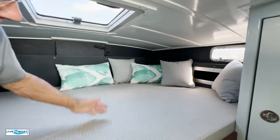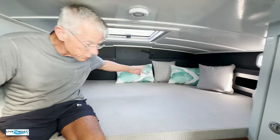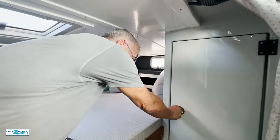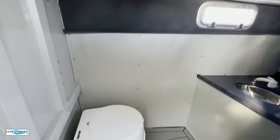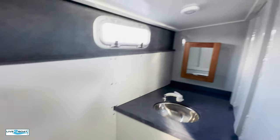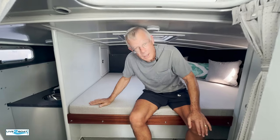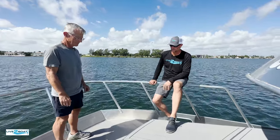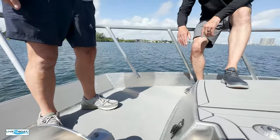We've got a nice big spacious birthing area here — it's a queen-size bed. My wife went out of her way to pick out some pillows to pretty it up. We also have a locker to hang things, and a head over here. Another sink and storage cabinet forward with a mirror on it. So if you want to spend the night on the boat, you have no problem. We slid around the side of the full cabin — you can see the easy anchor up here. You've got an additional switch here for your easy anchor should you need to deploy it or bring it in from the bow.